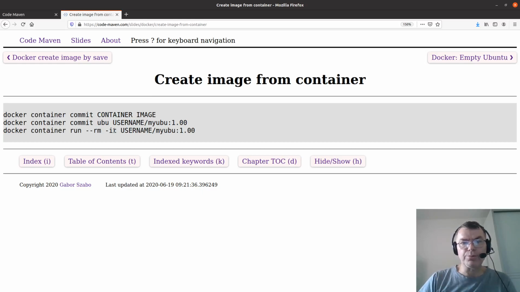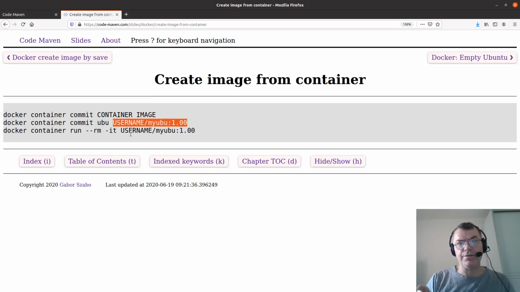You could also put in a username here, instead of just the name of the image in this format, and that's useful when you would like to upload it to the Docker Hub. Then you will put here your username that you already have in the Docker Hub, and that's how the Docker Hub will work. But for now, as long as you're just playing around with it locally, it doesn't matter. You don't have to think about this username part. So that's it for now.